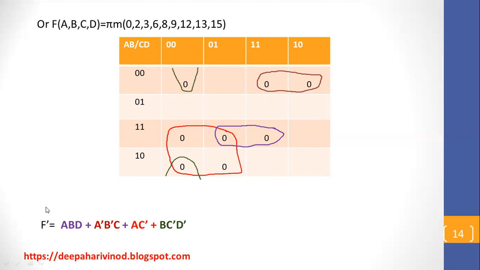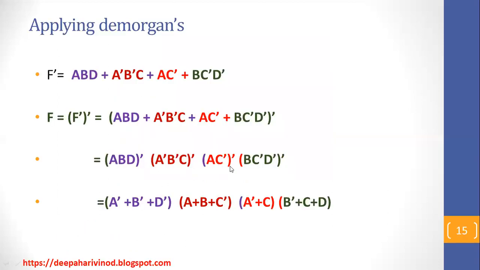Make a note that in the case of POS we will always get the equation in the complemented form. If we are grouping zeros and writing it directly in the SOP form, then we have to notate it as F bar. So to get F, we have to complement it. The obtained equation, we have to complement by using De Morgan's theorem. We apply a whole complement on this F bar.